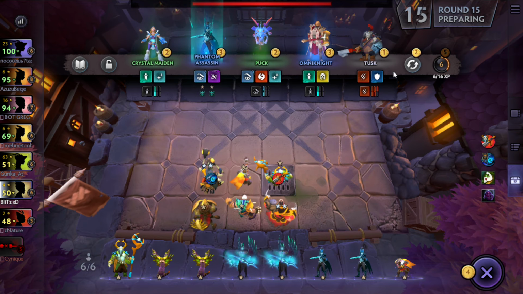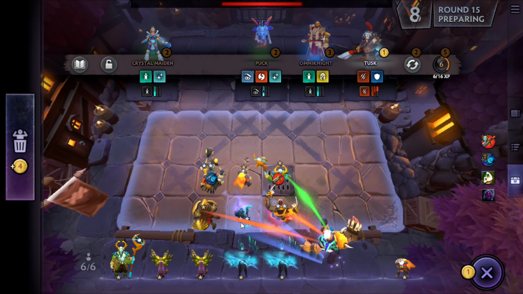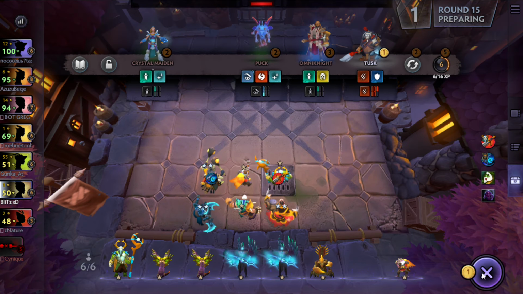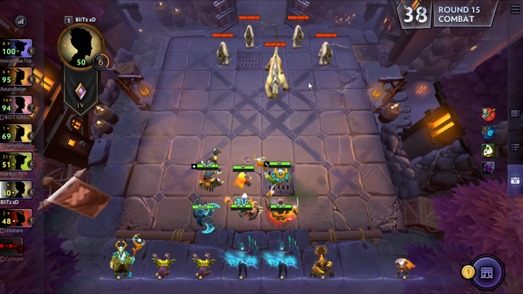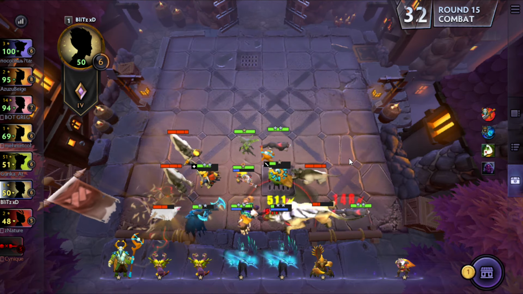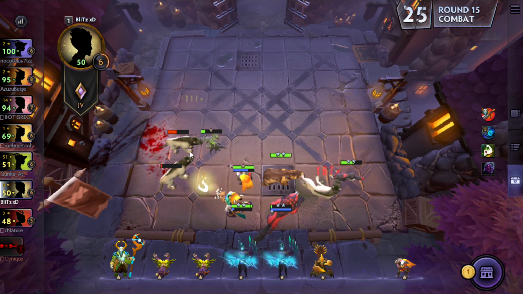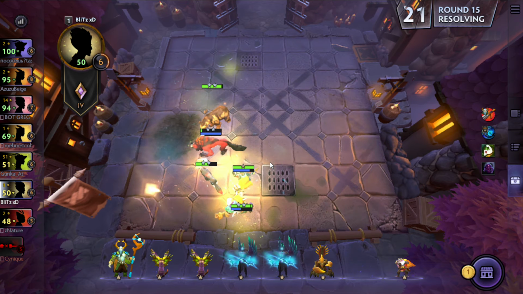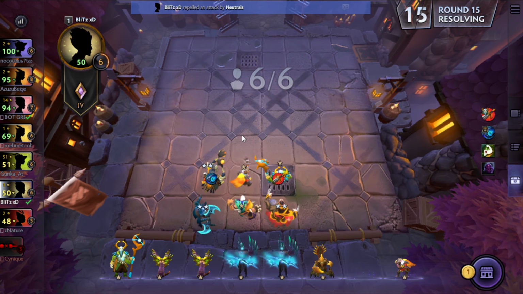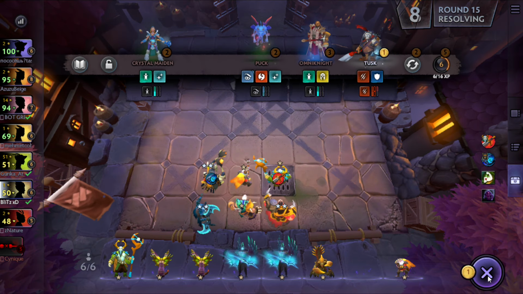So there's a neutral round. And looks like we managed to kill them. Come on, get me an item. Come on, who needs to kill them? Oh my god, tier 3. Tier 3 champion. I don't have.